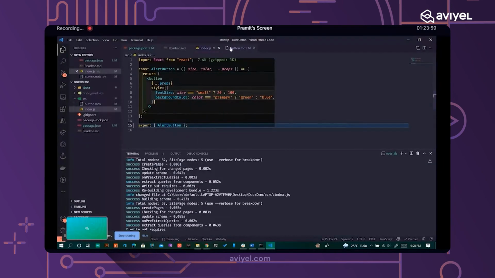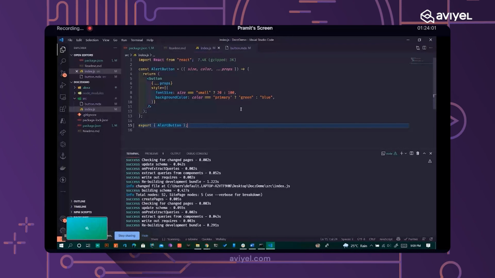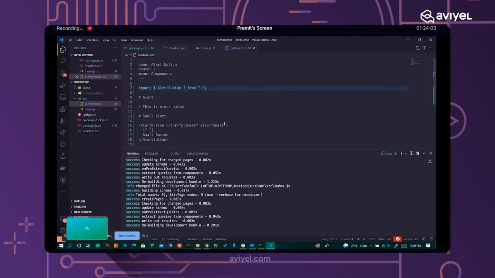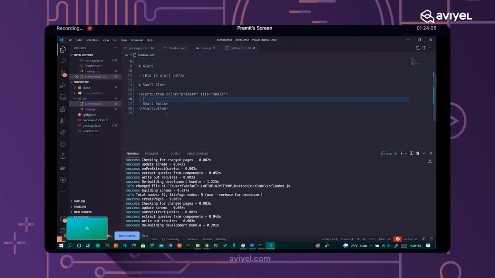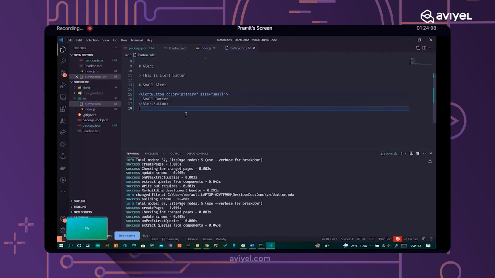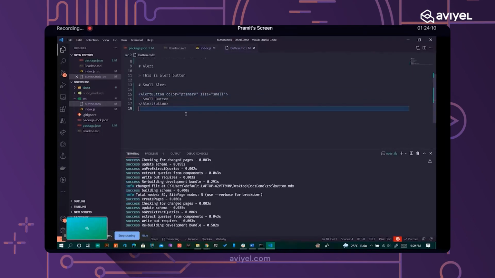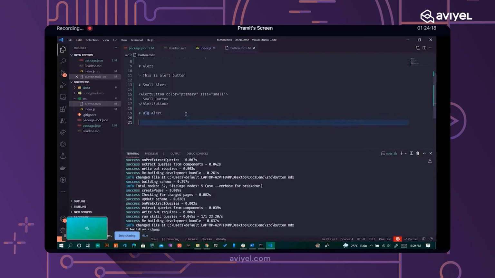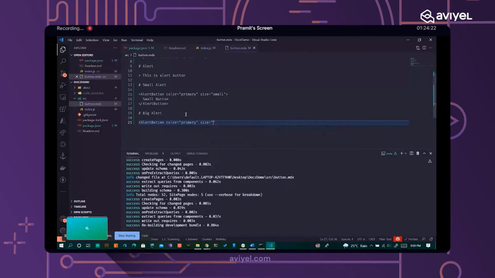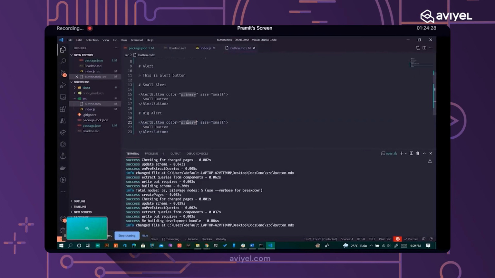And now let's create one big button as well. So, big alert, and for that let's create an alert button. Or else we can just copy it and paste it.